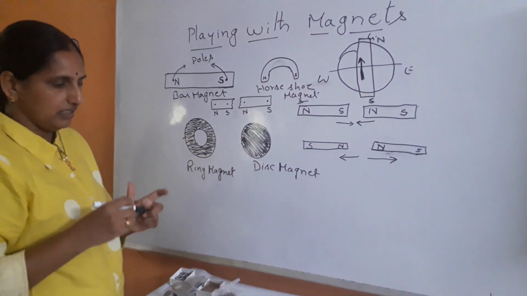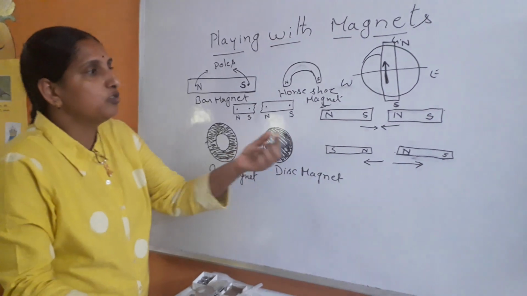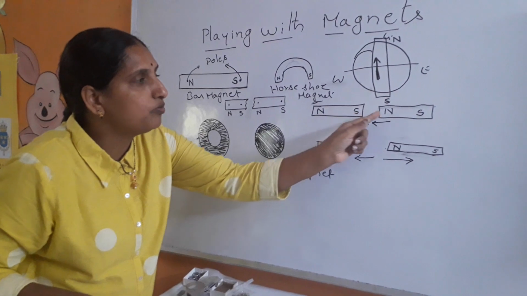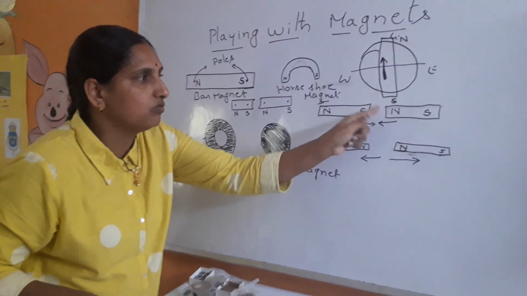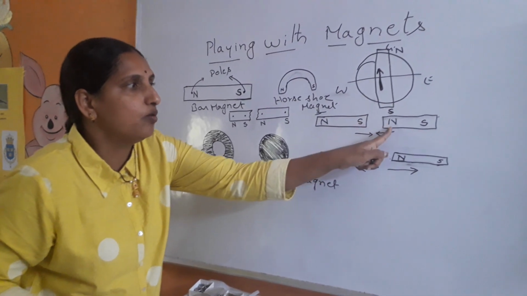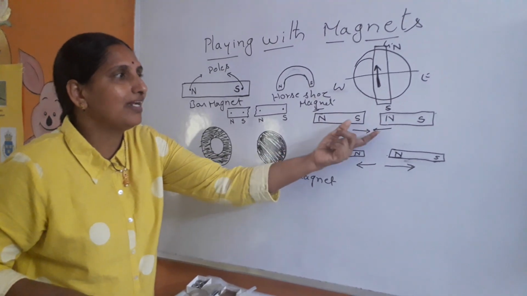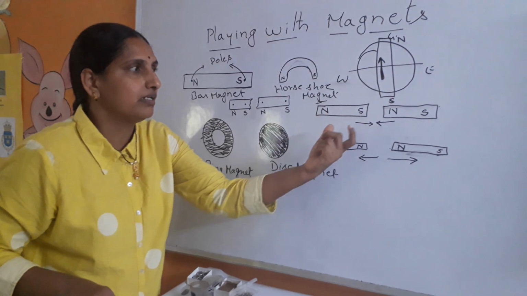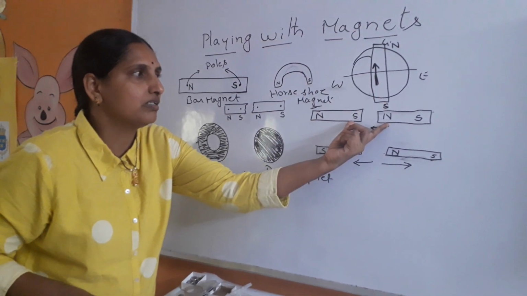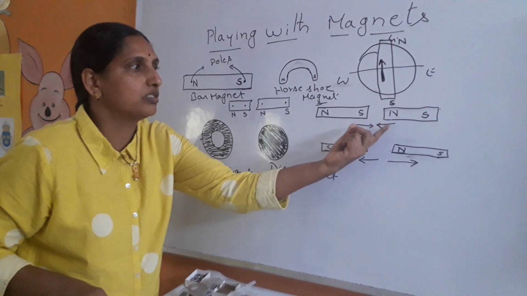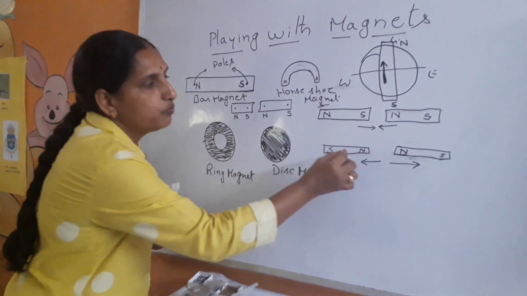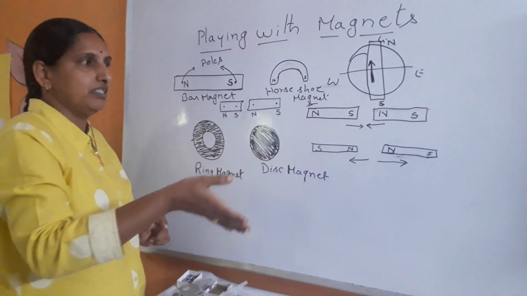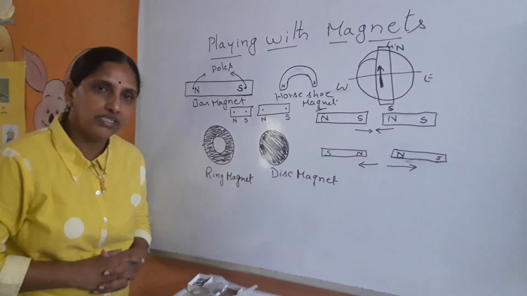Likewise, you can also see that when two magnets are brought near each other with their opposite poles, meaning if one is south, the other is north, we call them opposite poles or unlike poles. They are not similar. North and north are like poles, similar, right? Unlike poles attract. And when you bring magnets with like poles, they repel. You have seen that in the activity already.